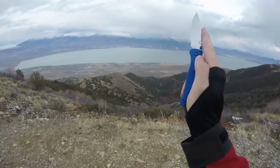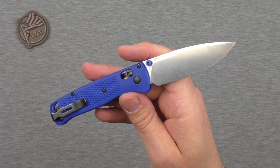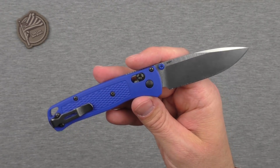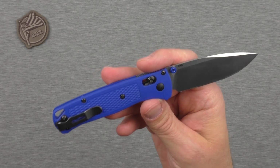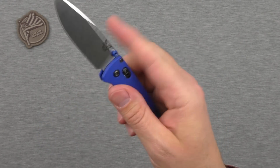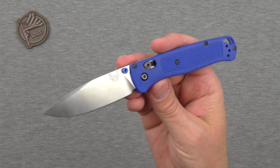So I would say as a travel knife, as something to ride with, to backpack with, as your utility knife, again, I would not classify this as a survival knife by any means, but as an extremely lightweight and fairly light duty utility knife, this thing shines. It is extremely good, and at 115 bucks, it is well worth your consideration.